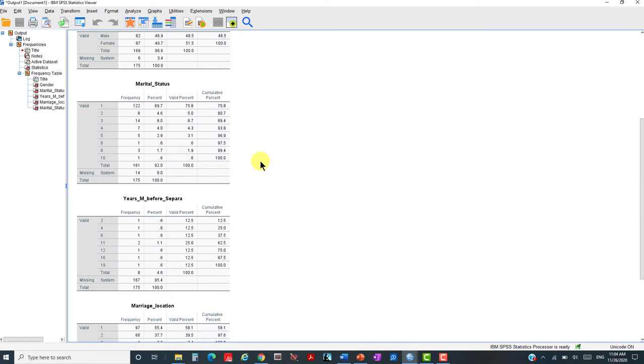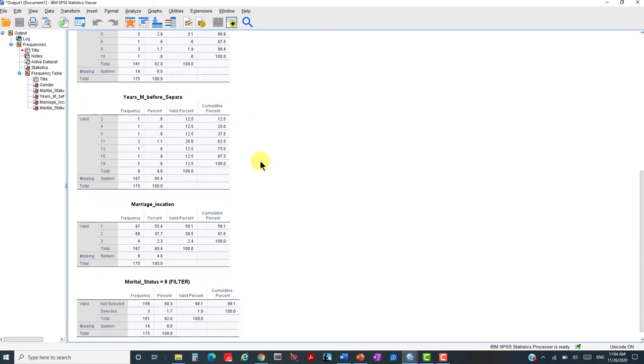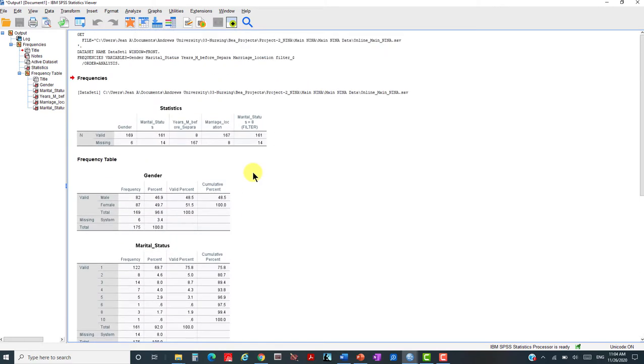Suppose you are analyzing anything and you finish your analysis, but you want to export the content of this window, either to send to a colleague or to your boss or to a friend, or to save somewhere else in your computer that's not necessarily an output format or SPSS format.